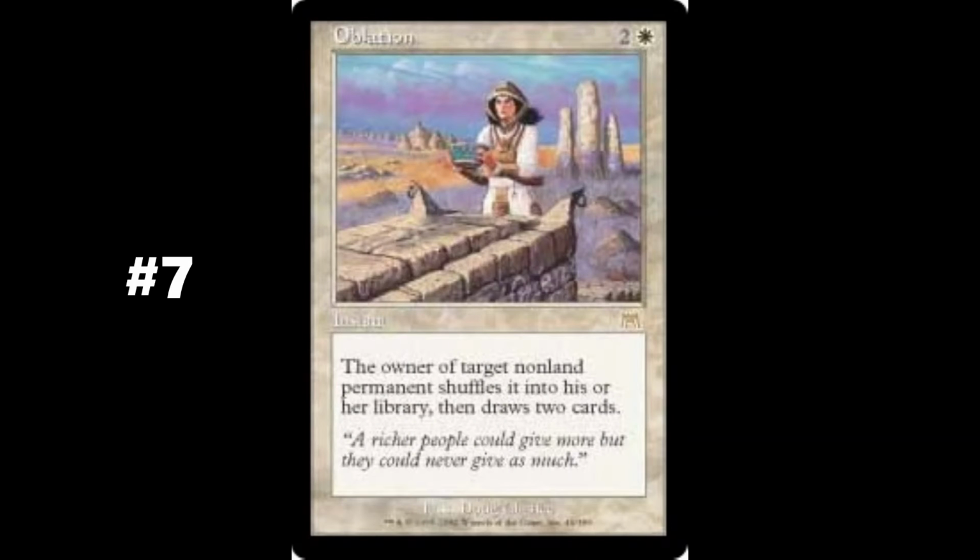Number 7 on this list is Oblation. Admittedly, I may use this spot removal spell on my own permanents as much as I do my opponents. For 2 and a white, the owner of target non-land permanent shuffles it into their library and then draws 2 cards. Only in the most dire of circumstances am I comfortable with putting 2 cards into one of my opponent's hands by targeting one of their non-land permanents.